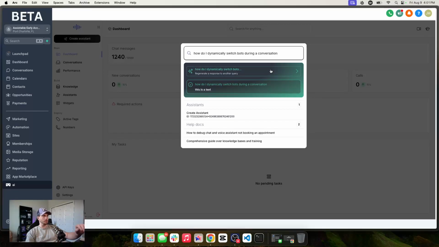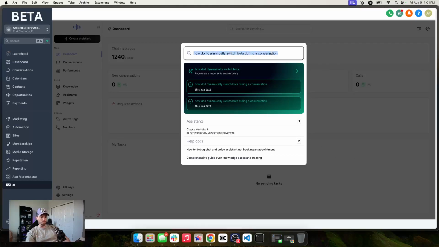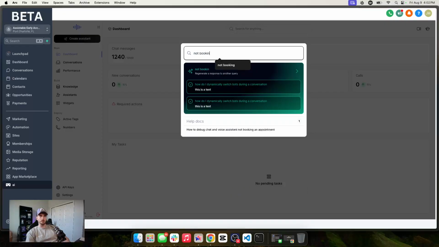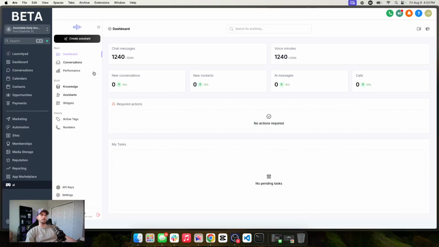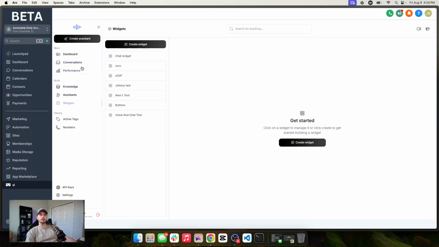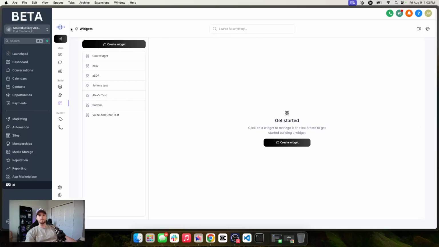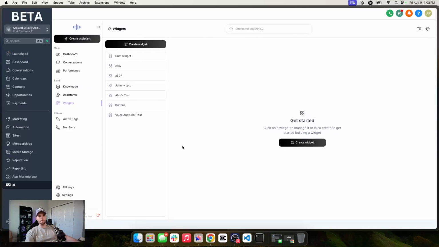Our support widget that'll be in here for white labeled support to your clients, making everything very, very easy. And they can also regenerate, so if they need to change it, like not booking, they can regenerate here. And so you can just talk to your magic box, making it really easy for support, success, and onboarding, right? All right, so we've kind of seen everything here. We've seen this create assistant button, making everything a little bit nicer to interact with. So everything's been optimized with, in my opinion, some very nice UX and UI and just about everything.